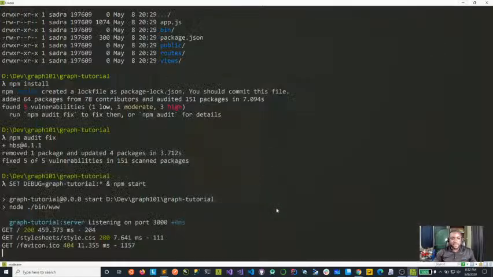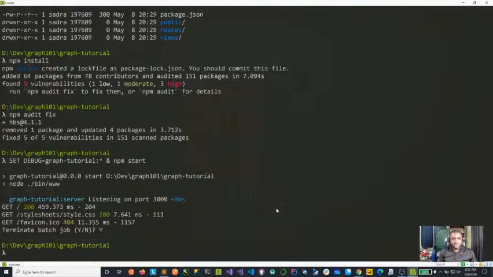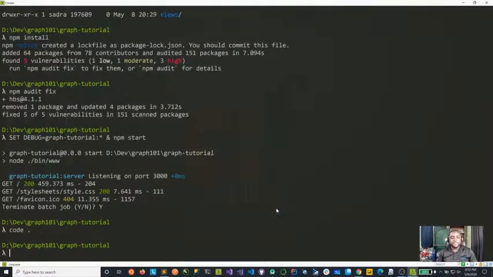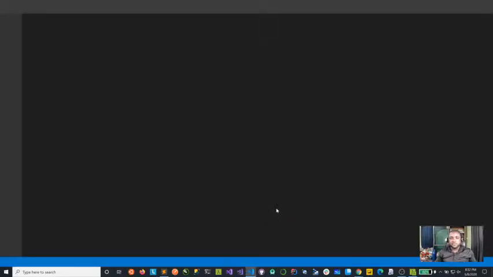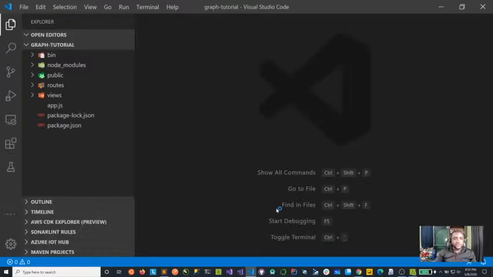Now, let's clear this. Let me stop this. Now, if working in this environment is not that fun, let's take it to our IDE or code editor of choice. In my case, Visual Studio Code. So I can go in the same folder and type in code dot, which means open Visual Studio Code and set this folder as its workspace. And then voila, here we go. So now we've moved into Visual Studio Code.